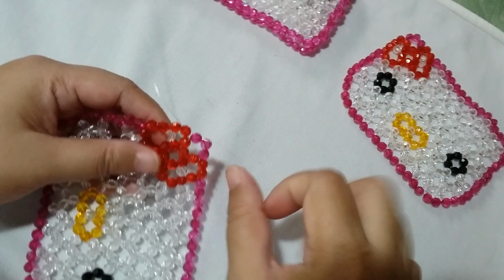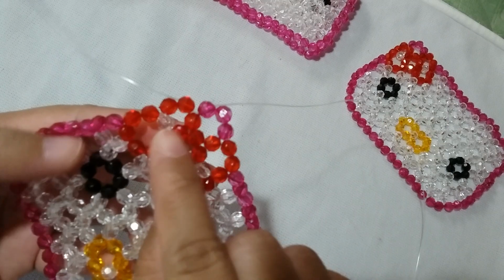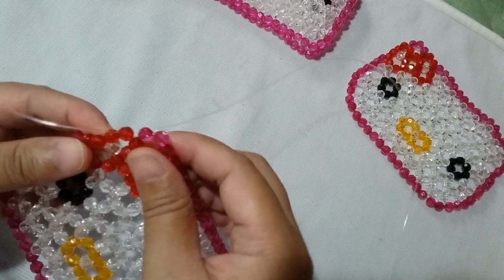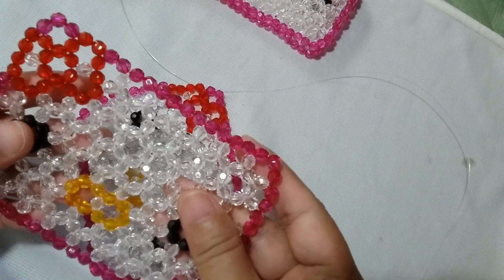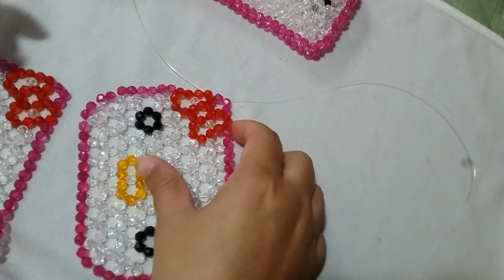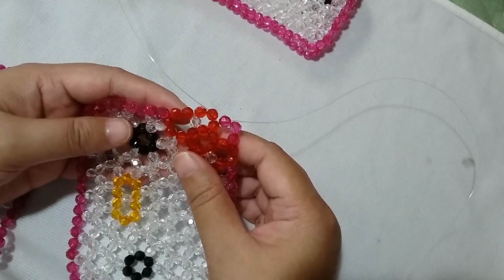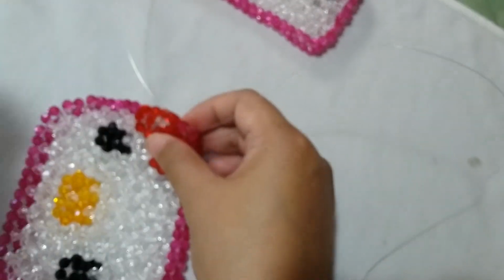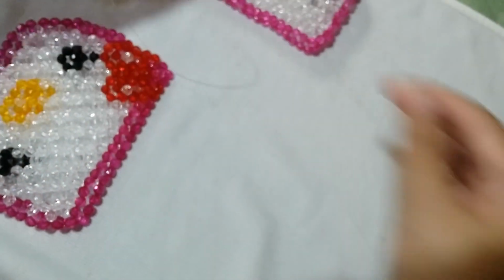Okay guys, so now that we have inserted our string so that it will come out from in between the cluster of 5 and cluster of 6 for the side parts, now we are ready to connect it. But if you don't want to do this process, you can just make 2 separate cheeks and then you can start connecting it using another set of string so that it will be enough for the side parts and the handle part. And I can put a suggested string length for that below, but since I have made it this way, I'm just gonna show you how we connect it.